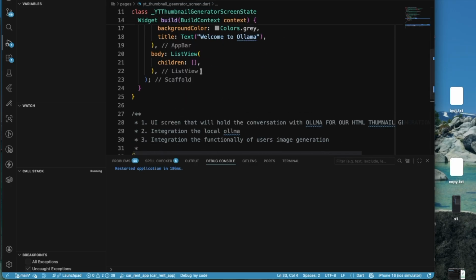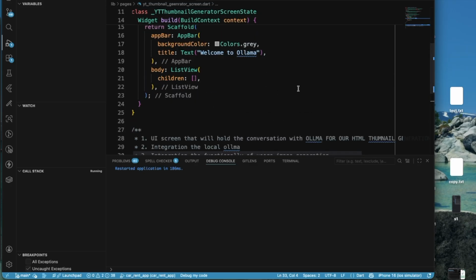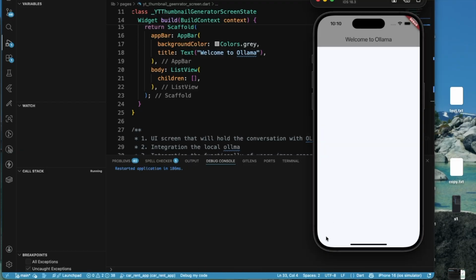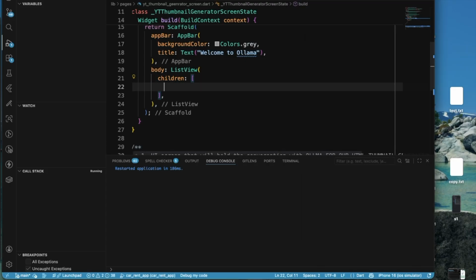Okay, so here what we mostly need is an input box where the user will be typing their queries and they can send it to Ollama. So let us create a text input field.